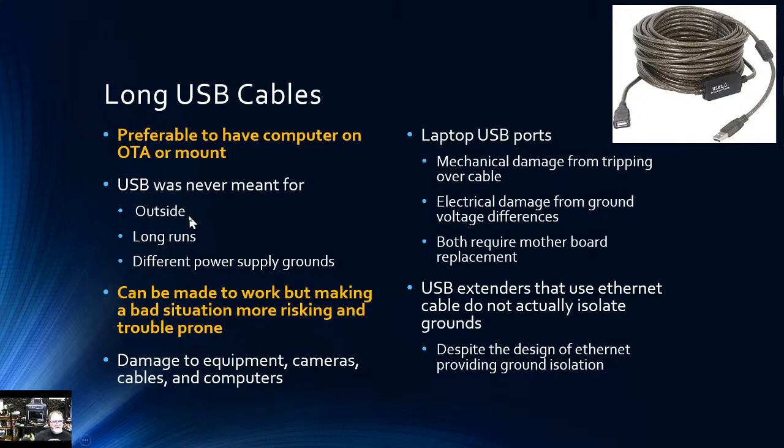USB was never designed to be outside. It was never designed to have long runs on it. I guess you could argue that you might have a bunch of peripherals with different power supplies, but they're all right next to each other, right? And in the house. But when you start doing telescope stuff and you've got your laptop on the end of a 50-foot cable, and then you plug your laptop into an AC outlet in the house, 50 feet away from where your scope is plugged in, you could have a huge problem.